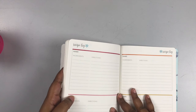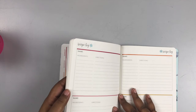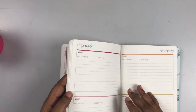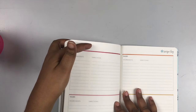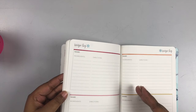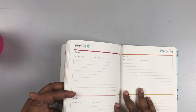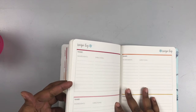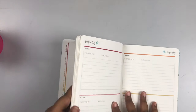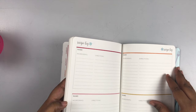Okay, so recipes, for those who love to cook and try out new recipes. If it's something you have not tried before, this is a good way to list the special recipe. You put the type of recipe that you're preparing and just write it out. That way next time, if you want to cook that same recipe and you forgot what the ingredients were, or what you need to do to prepare that meal, it's here for you. You can just open up your meal planner and it's there, versus going back and looking in Pinterest if you didn't save it, or if you didn't log it in another catalog.